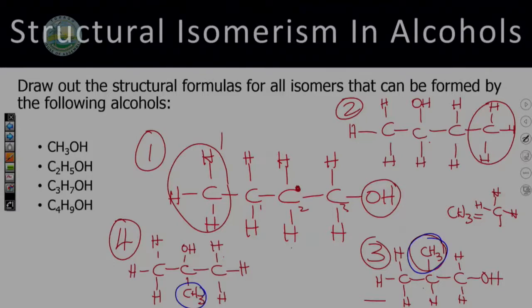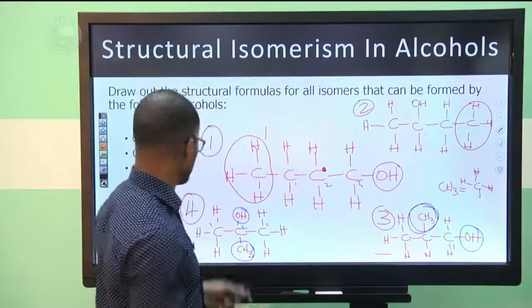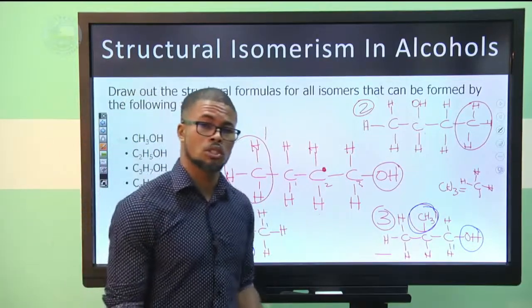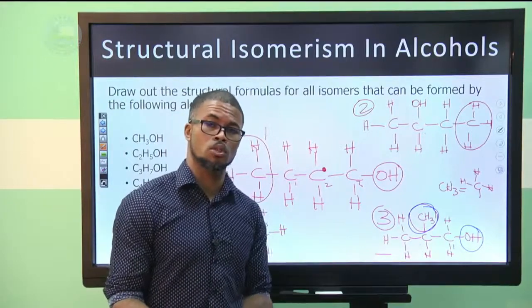However, the difference is that the OH group on this one is found on the first carbon, which is carbon number 1, and on this one, the OH group is found on the second carbon. This one here is going to be 1, or vice versa, you could have called this one 1 instead. So they are not the same compound. These are just examples. Now we have C5 which follows, but we are not going to go into that. You can practice that and see how many isomers you can get.